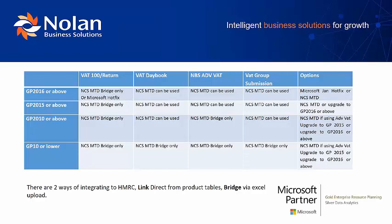2018, or Dynamics GP as it is called now, the latest iteration, hopefully most of you know by now, they've stopped numbering it after the years, and they've stopped that whole ongoing rollout process. They're moving more to the same sort of process they see with SaaS products, where you just have one version of the product and continual service packs rather than a major release coming out every couple of years and a forced upgrade. So if you're now looking at an upgrade, you'll be looking at upgrading to Dynamics GP rather than 2018 R2 or whatever. The actual physical number of it is 18.02, but that would be the latest release, and of course that's all in line with this.